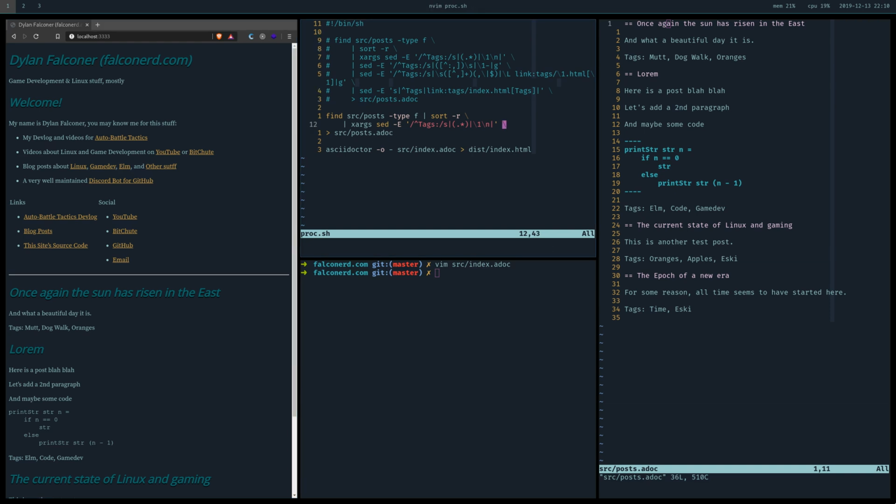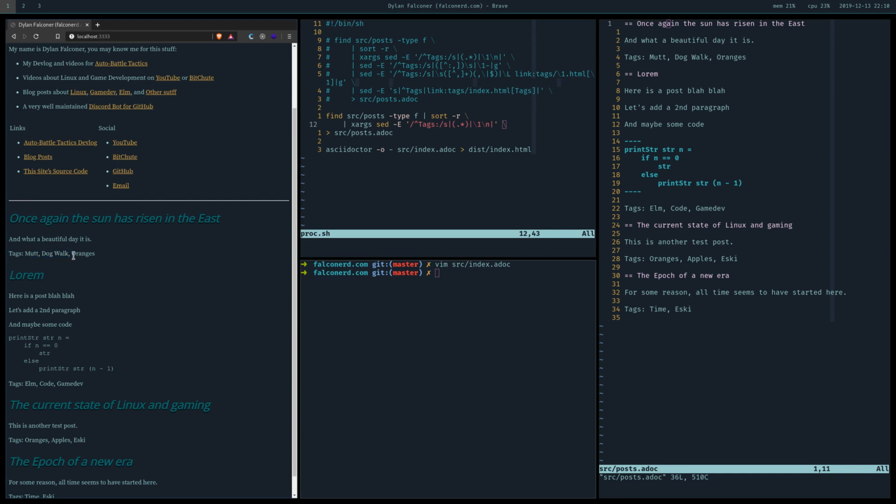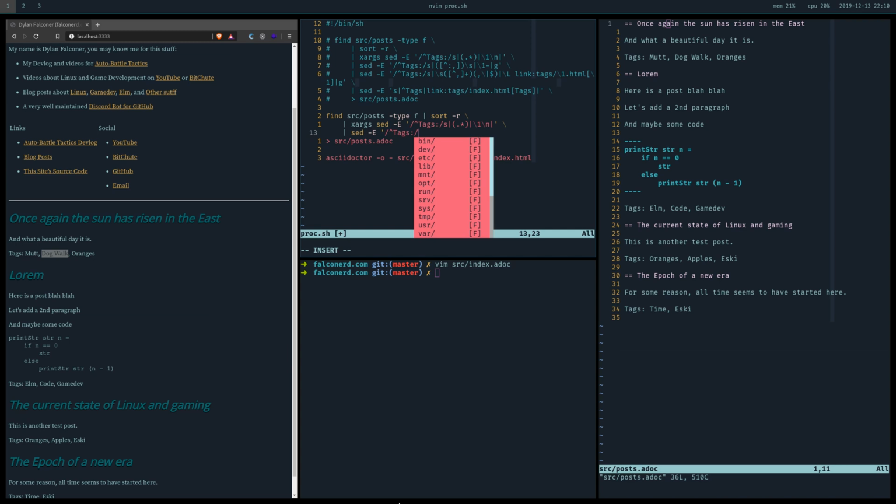Right. So what we want to do is start generating these tags. So you might notice this first list of tags actually has a tag with a space in it, and that will cause all kinds of problems. You don't really want to have that, so that's why the first command that we're going to use here is another sed, and we're going to replace the spaces with dashes. So the way we do that is we find the tags line again. So it only operates on that tags line.